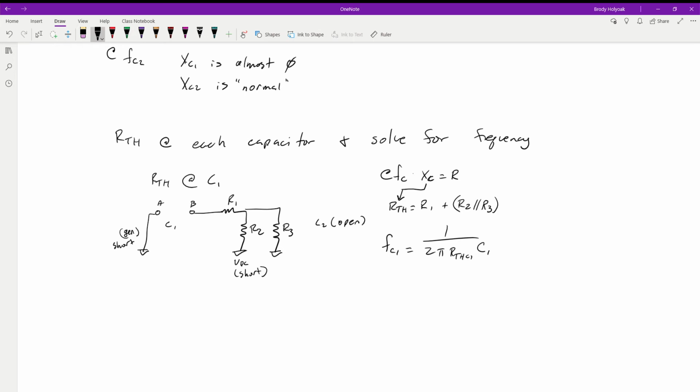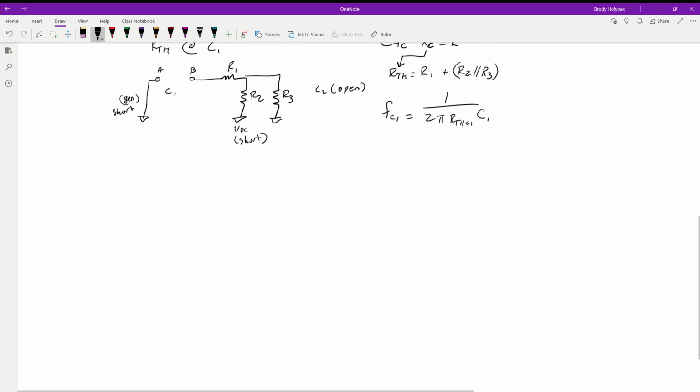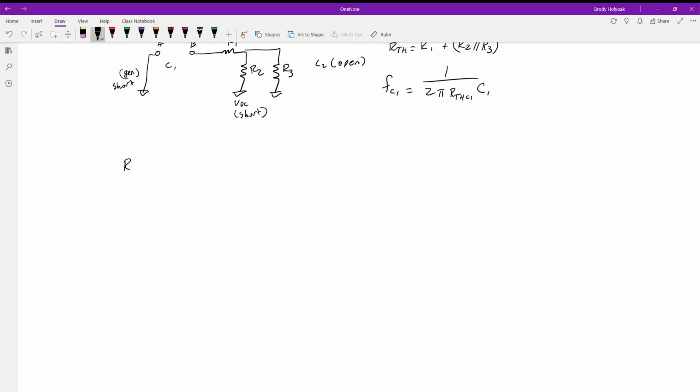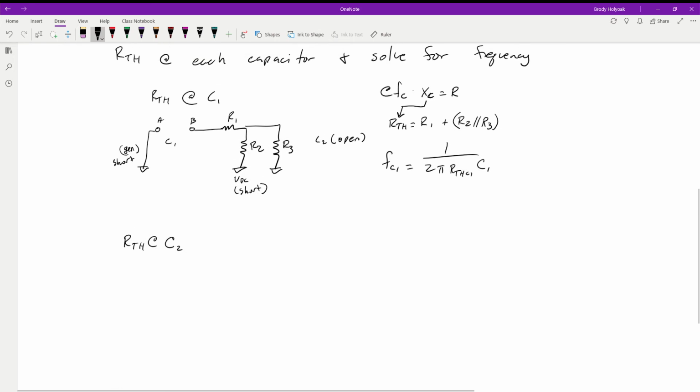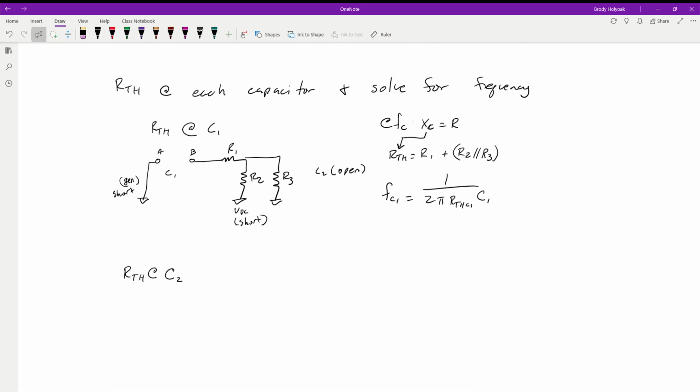Okay, so that's how we find the R Thevenin for capacitor 1. So now we need to come back and solve for R Thevenin for capacitor 2. And that's really all the farther we're going to do. We're not going to put the load back in. We just want those frequencies. Then we'll go back through and solve it with those frequencies. So remember when we did Thevenin, we did all the different steps. Right now, all we're interested in is just what is this R Thevenin. We don't care about V Thevenin. We don't care about the redraw. We just want to know what resistance this capacitor is seeing.